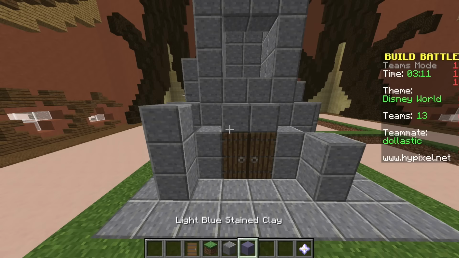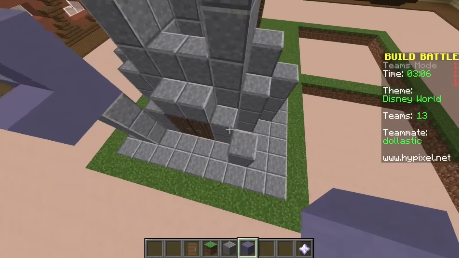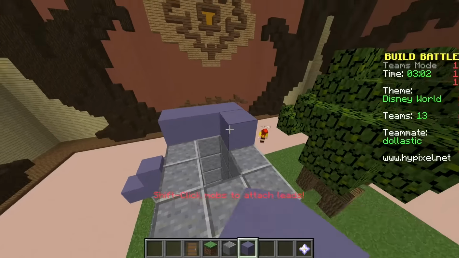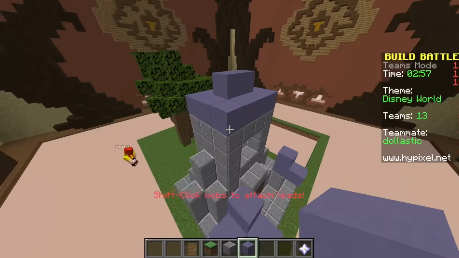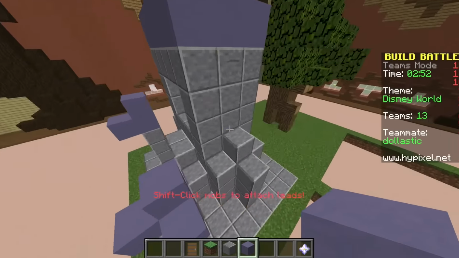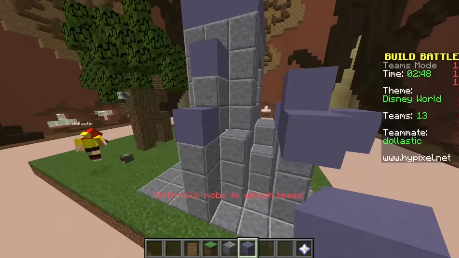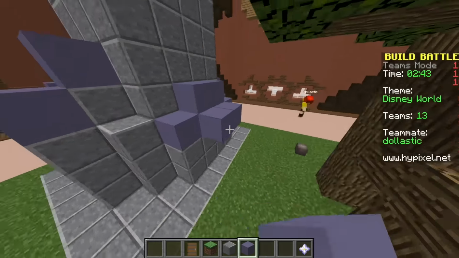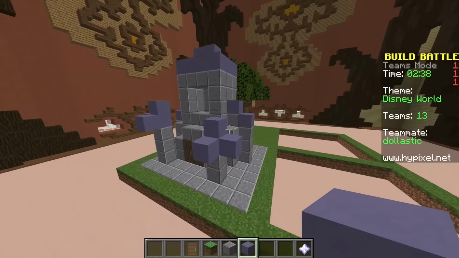I'm going to get this one, and then this one, and then this one, and then this one. Oh, so cute. You're so stinking cute. Okay, so this is the castle over here. Oh my gosh, so cute. I love that so much. What, the little animals? It's a seagull. It's really cute.